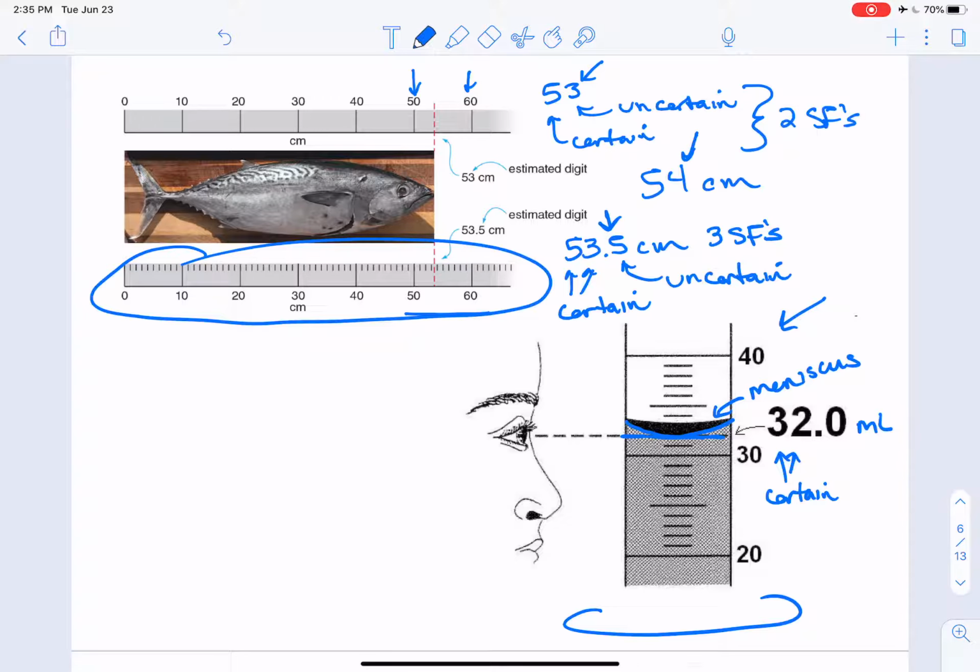And then we need to make a guess. So right here is 32. And then on here, this person has guessed that it's 32.0 and not 32.1 or 32.2. So this right here is uncertain, or that's our guess. Now, students don't like to make the guess between the markings, but you are supposed to, because again, that's reporting the accuracy or the precision of your instrument. So that should be reported as 32.0 or 32.1 or 32.3, because the end is a guess, and not just 32.